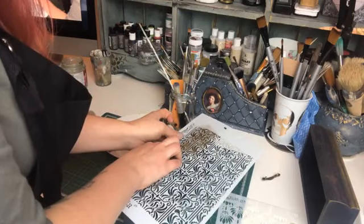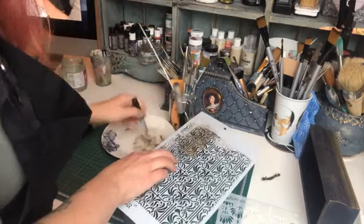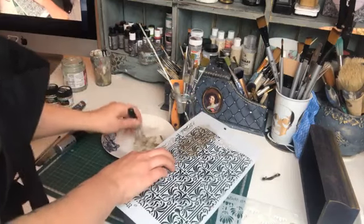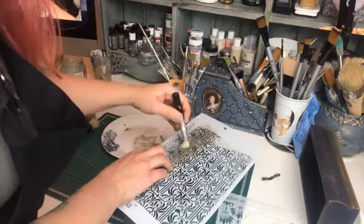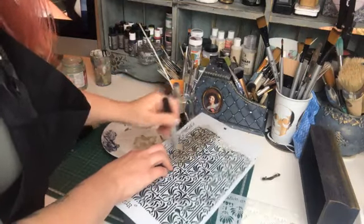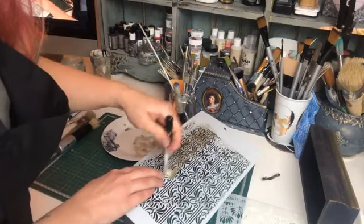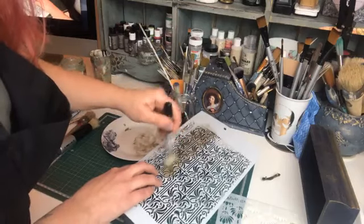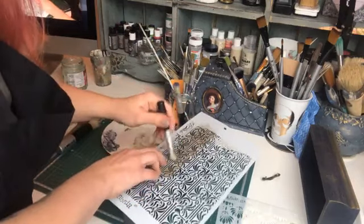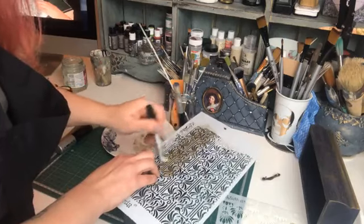Oh, there you go, my hand just did a little skid there. So I need to bring it back. And I just kind of go all the way down. Rubbing the gold wax onto the side of the drawer.